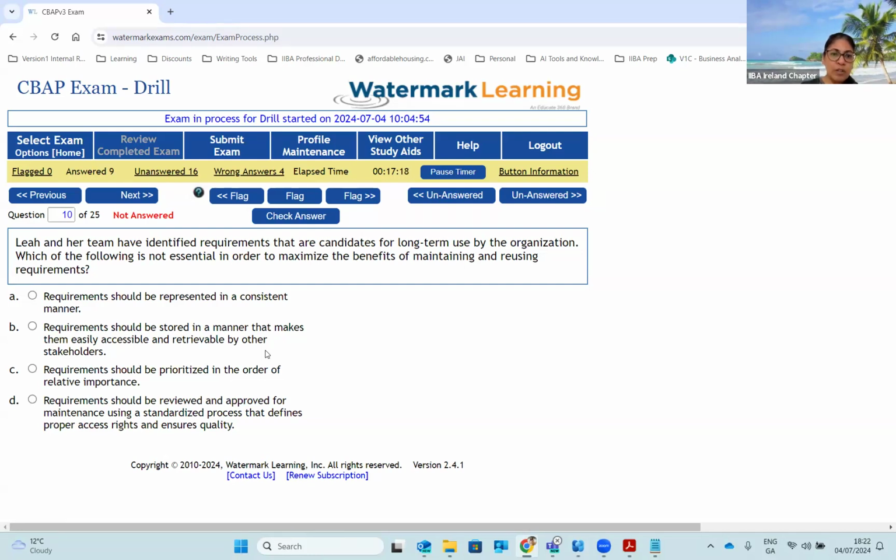C. Requirements should be prioritized in order of relative importance. D. Requirements should be reviewed and approved for maintenance using a standardized process that defines proper access rights and ensures quality. I think D. I think C as a cat.